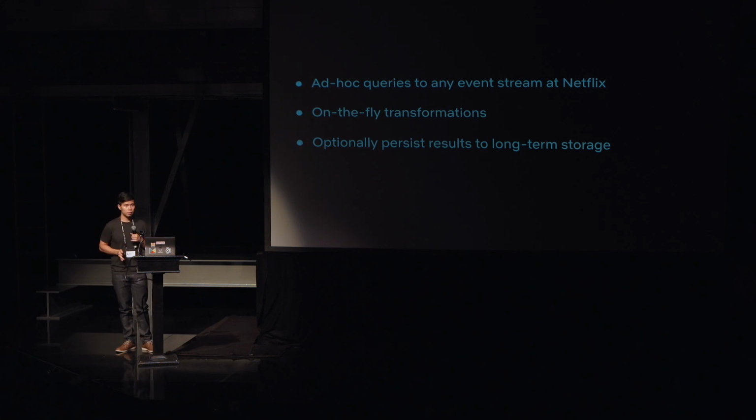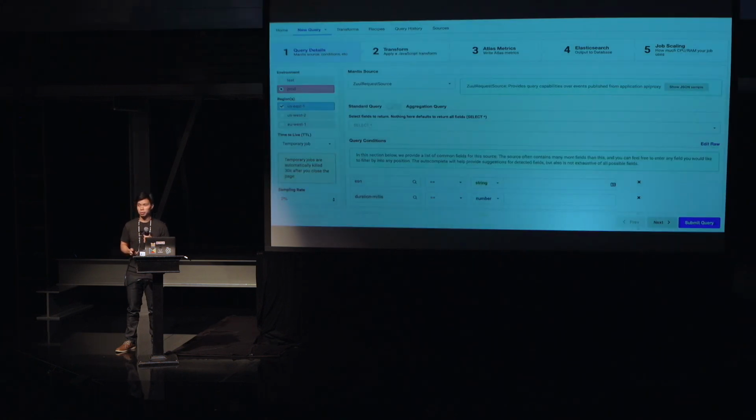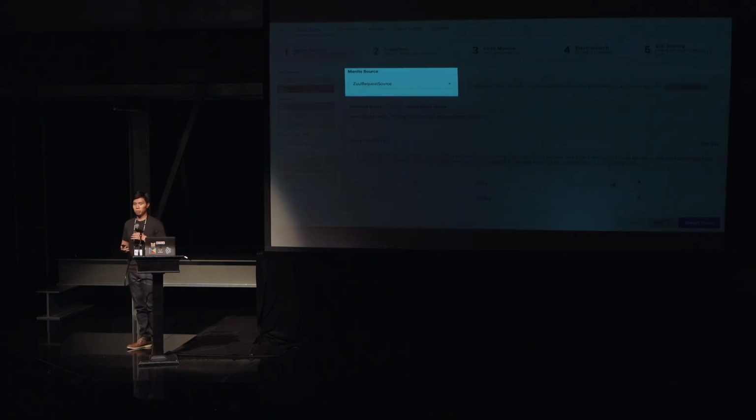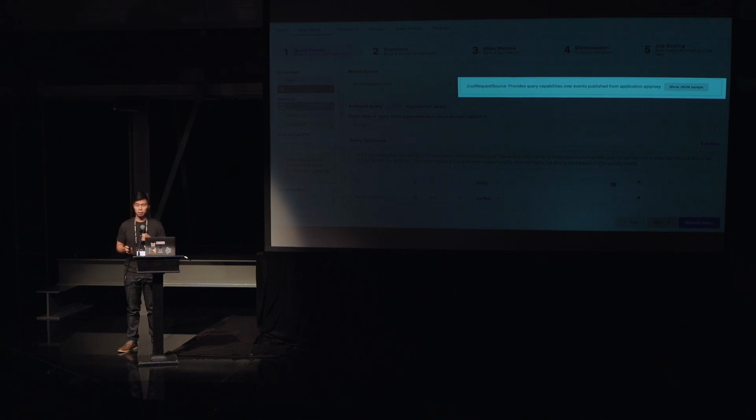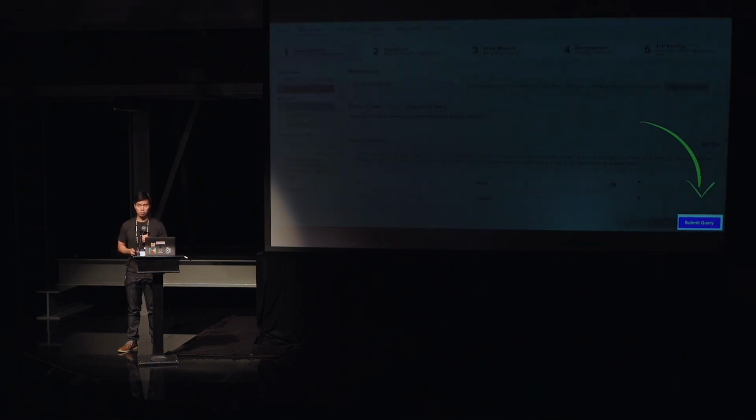Now, to best understand this, let's take an example. Let's say you get home, you go onto Netflix, and you're having trouble playing a title. You've hit play and it just doesn't work. So you hit up customer support. What they can do is go into their browser. They'll select a stream that's most relevant to you, whatever they can get to help them derive insight into the problem. If they're not familiar with the stream, they can inspect some of the live events that are flowing through just to get a structure of the events. And then they can build an MQL query using this simple form builder. And then finally, once they're satisfied with that query, they can submit that right into Mantis.